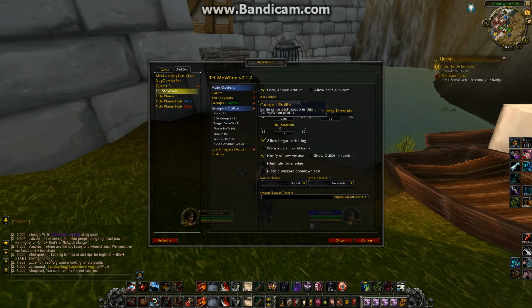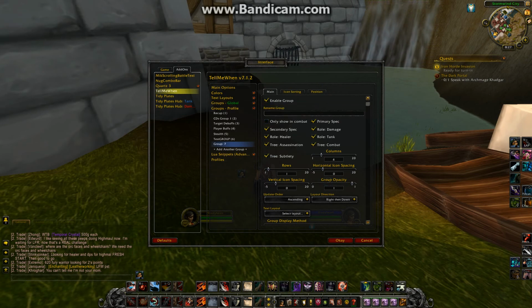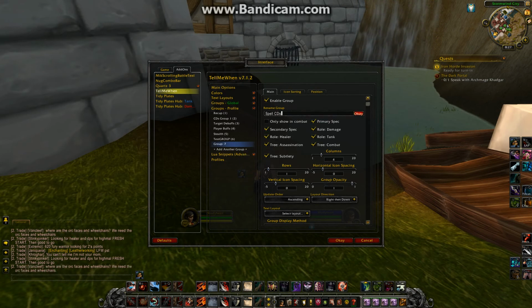If I wanted to add a new one, let's just click this header here so I get this, add another group. You want to use the icon group. Once you do this, then always give it a name. Let's say I'm going to do spell CDs, spell cooldowns. Always give it a name. Always click OK immediately, because if you don't click OK immediately and start changing things, that name will disappear. So click OK. Go in here.